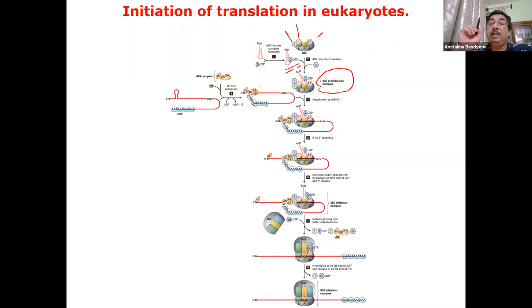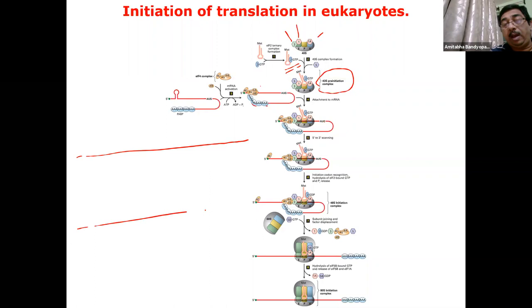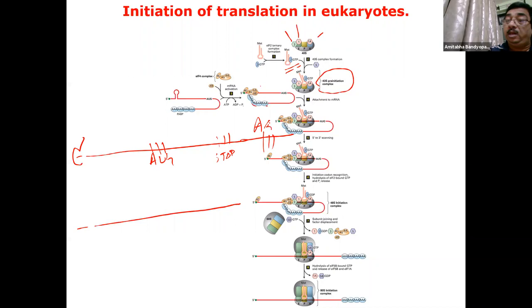That is recruited to the cap structure. Then it starts to scan, and wherever it hits the AUG, it will start translation initiation. It is important, and I will explain it another time, that in eukaryotes, from the cap, wherever it sees the first AUG, translation will start there. And wherever it sees the stop codon, it will stop there. So even if you have another AUG in here, and another whole reading frame in here, this is the stop codon. There is absolutely no possibility of this frame being synthesized again, because the large and small ribosomal subunits fall off at the stop codon.